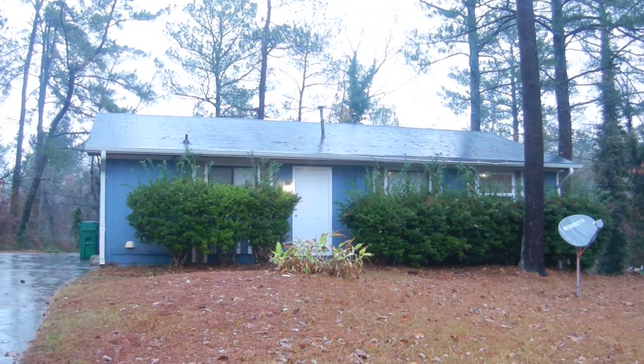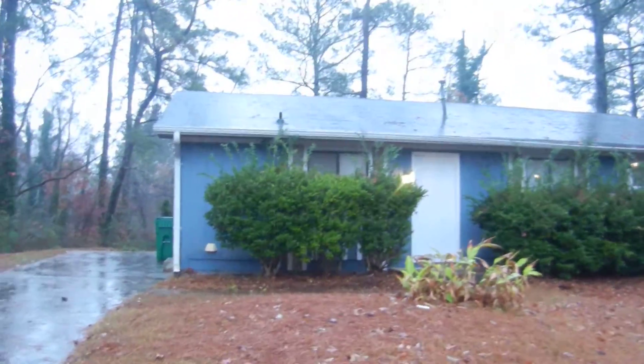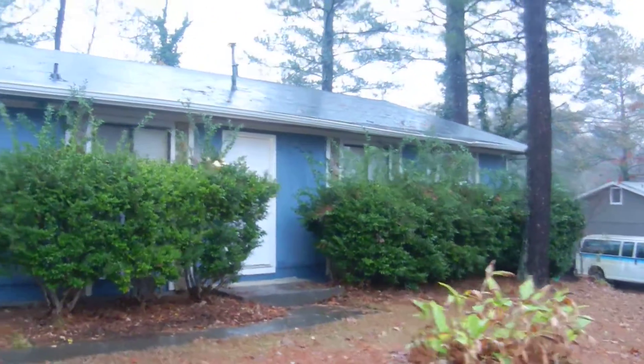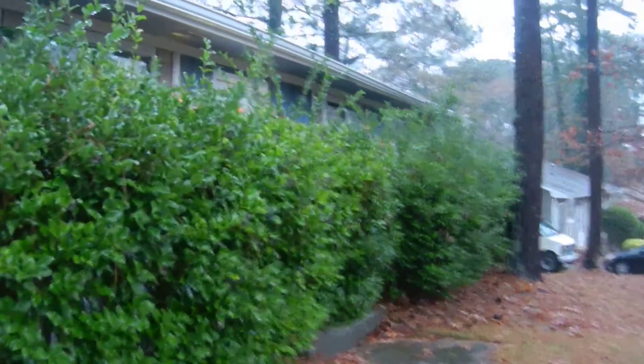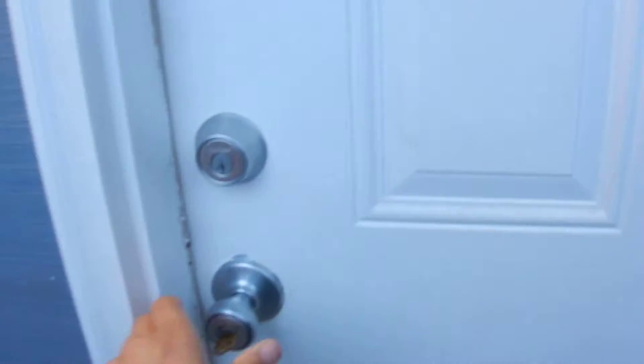4472 Denise Drive in Decatur, Georgia. This is a three-bedroom, two-bath ranch home in a great neighborhood here in Decatur. This home has been recently renovated and upgraded — it's in very good condition and ready to move in. There's plenty of parking, an entrance from the side, and a front door entrance. The home has hardwood floors and tile in the bathrooms. Coming in through the front door into the foyer.